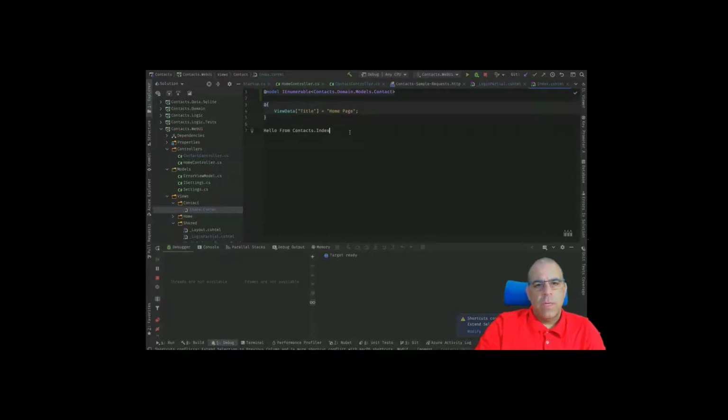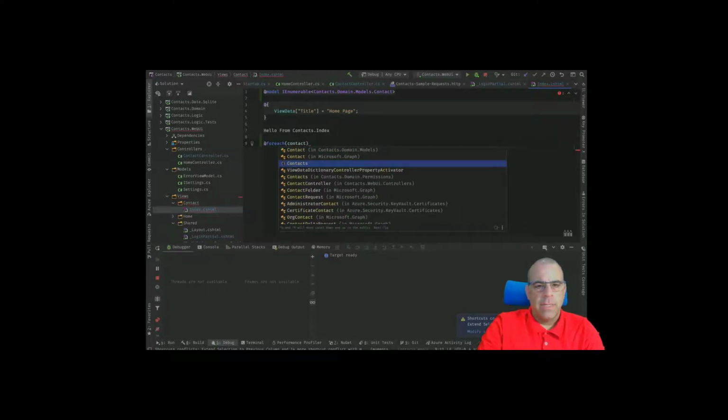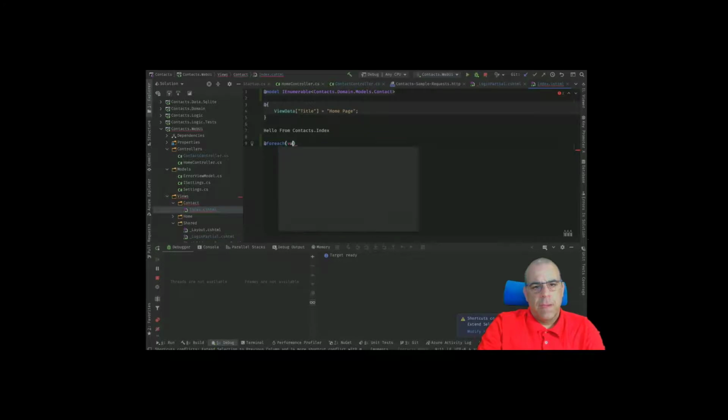Okay, now here I should be able to do a foreach, and let's do var contact in model, and then let's just create what's called an unordered list right now, and then we are just going to list out each of them.